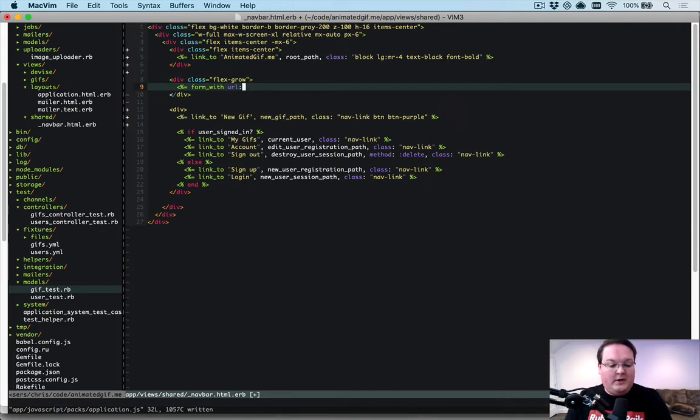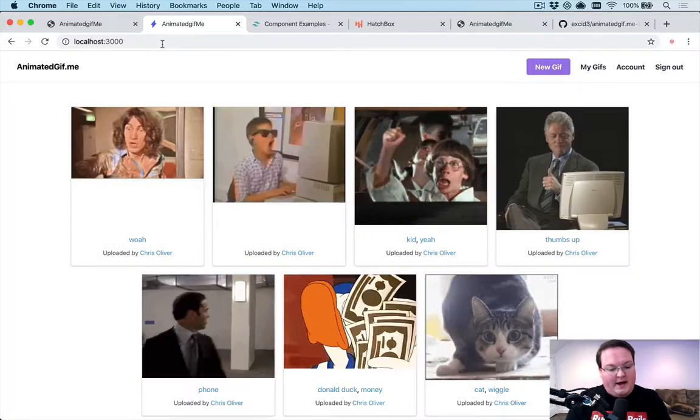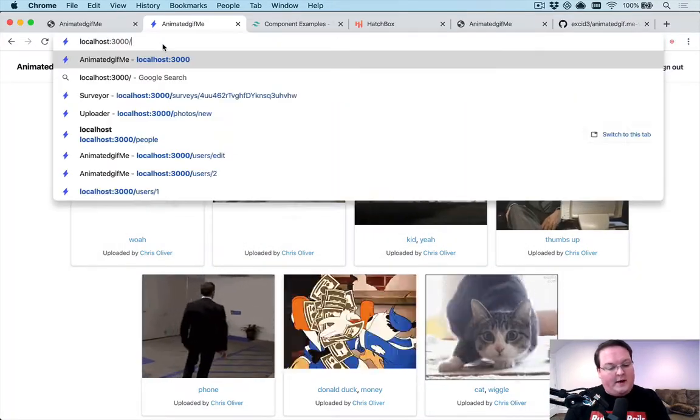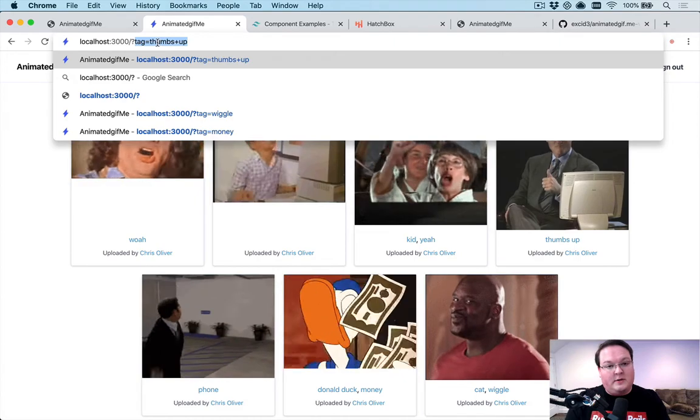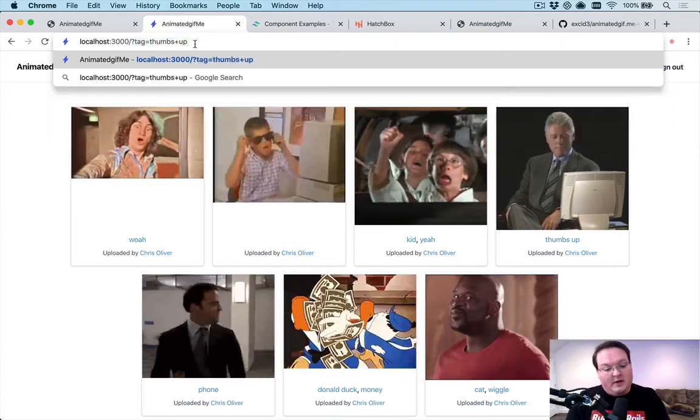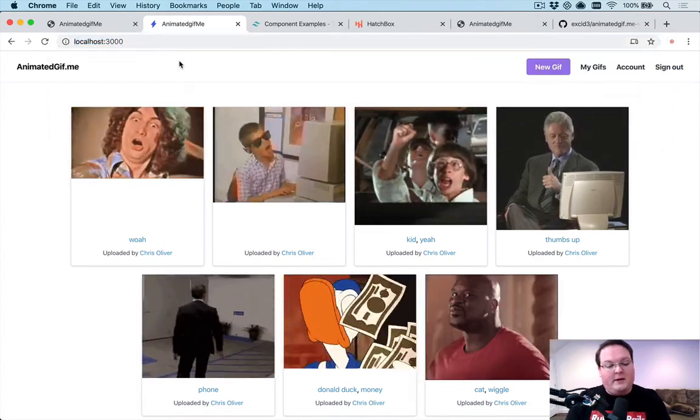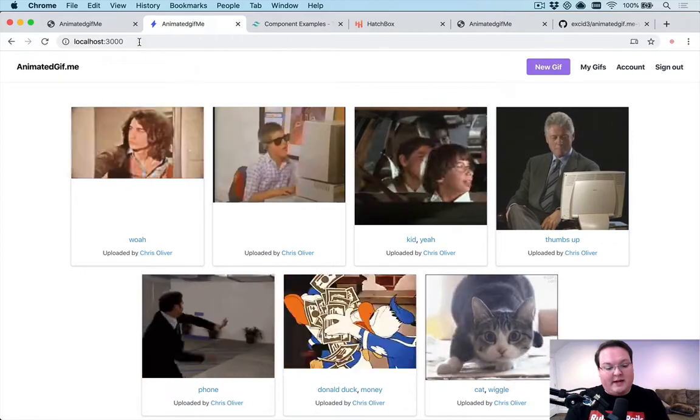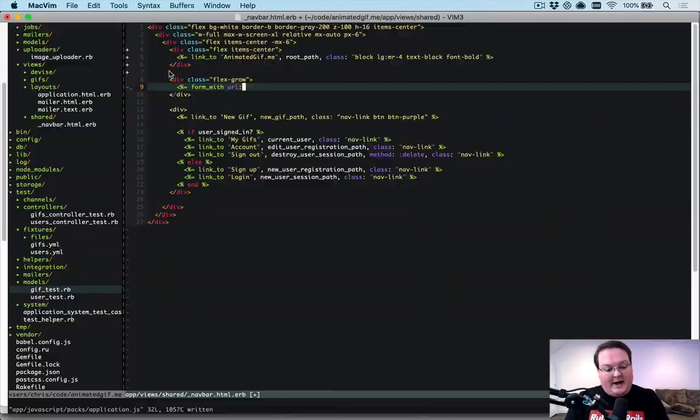This maybe needs JavaScript actually to pull this off. Because typically, if you were to do a tag or a form like that with a GET request, you would be able to do something like this where tag is thumbs up, but it's probably going to need some JavaScript to actually navigate to the slash there. So what we may need to do is just a very simple text field tag.